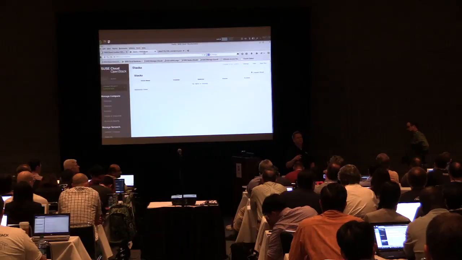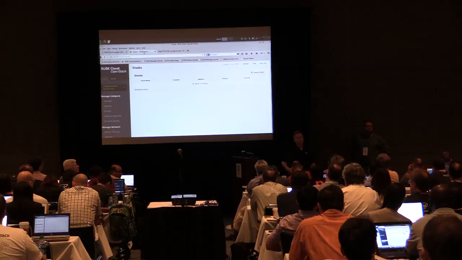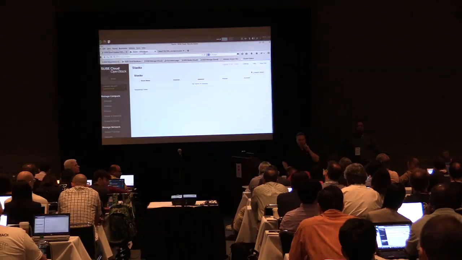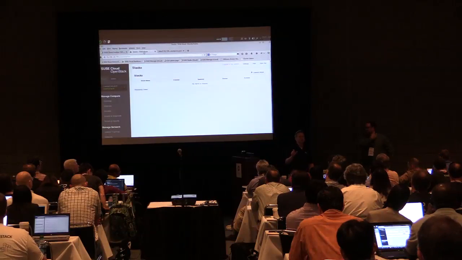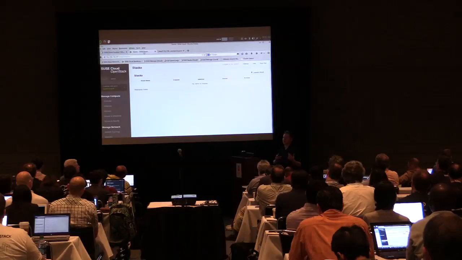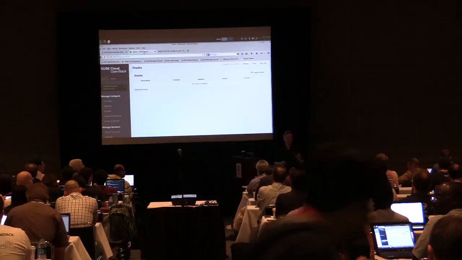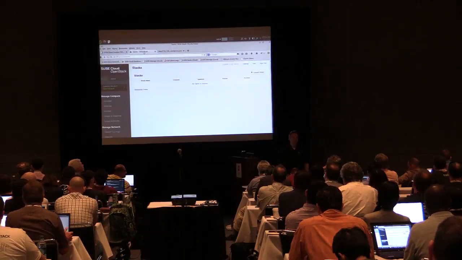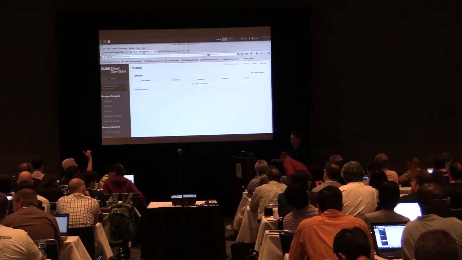So is it a mixture of OpenStack and AWS? This particular one is just strictly AWS. Say that again. Yes. Yes, those. Yes. That's a good point. So he's asking if they are mixed between the AWS and the OpenStack templates. There are resources that you can define that come out of OpenStack that also fit in with the AWS templates as well. But the formatting is the same as what you would see in AWS. Yes?